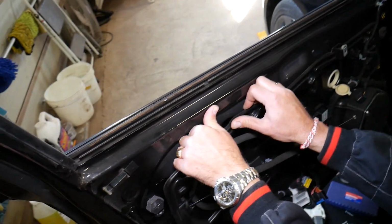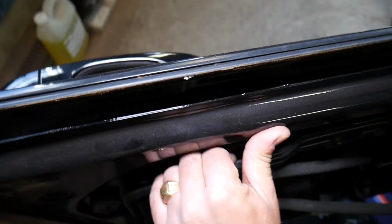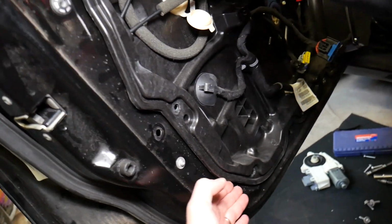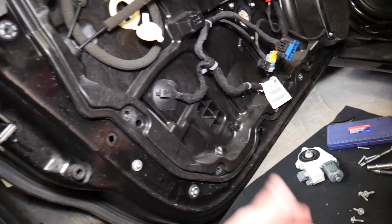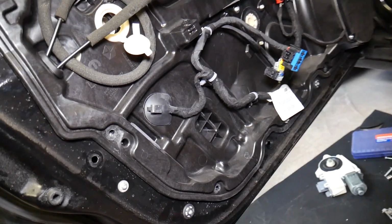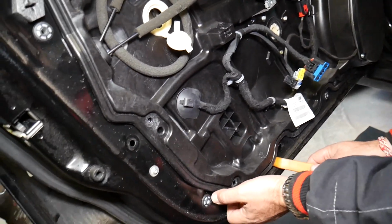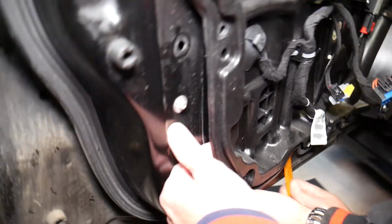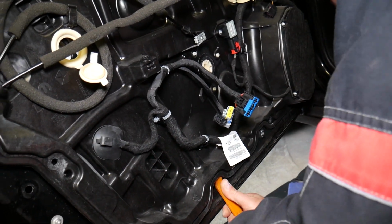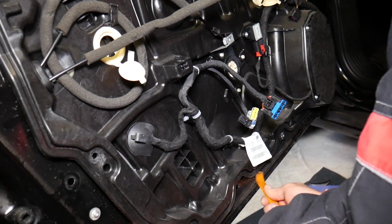Okay, we need to be careful, because one second, the window regulator is holding here, it needs to come out on the bottom first. On the bottom, guys, we need to come this way, and I think we need to tilt it, from what it seems. Really complicated design, so let's check it out and see if we need to remove anything else here.